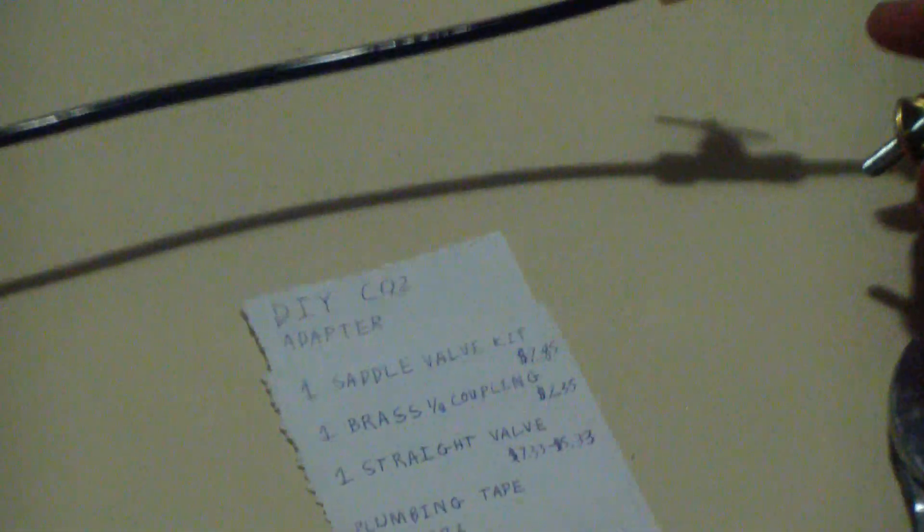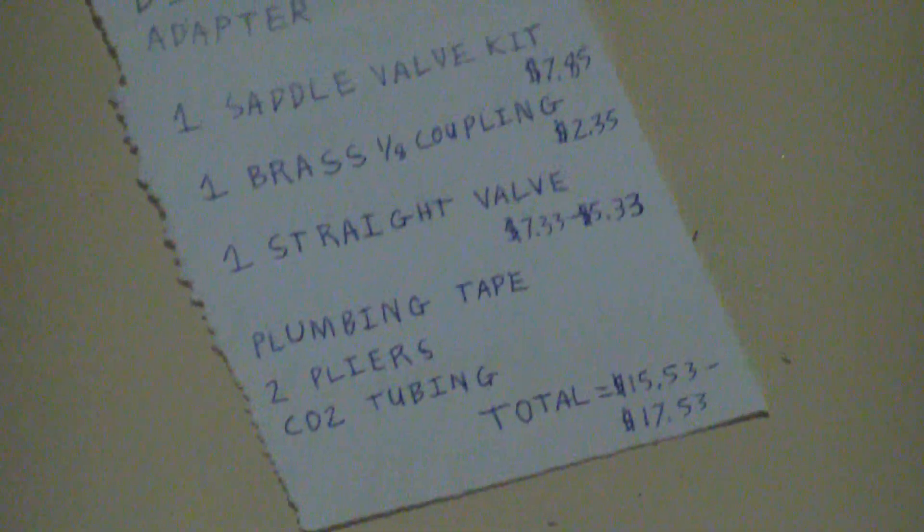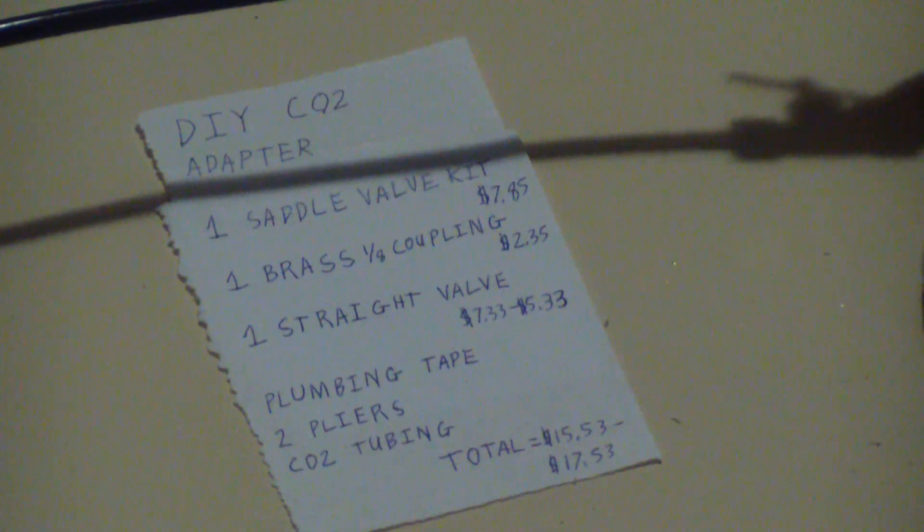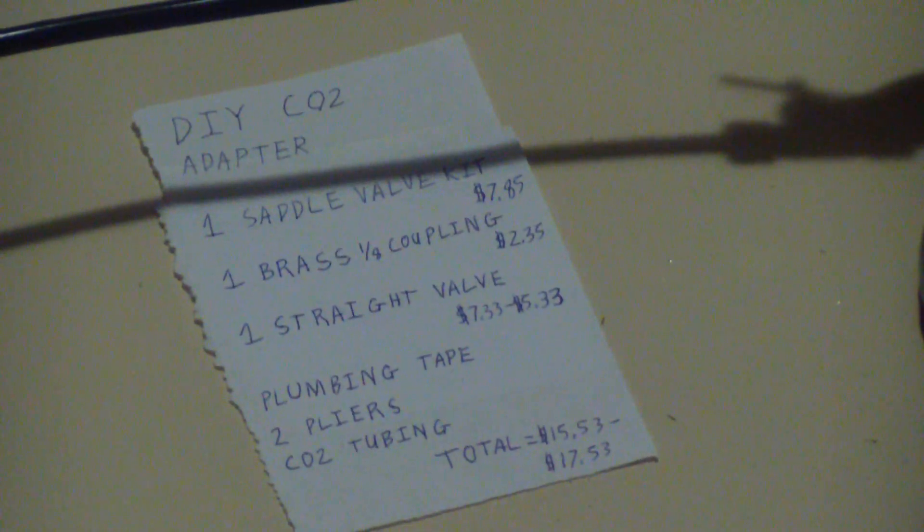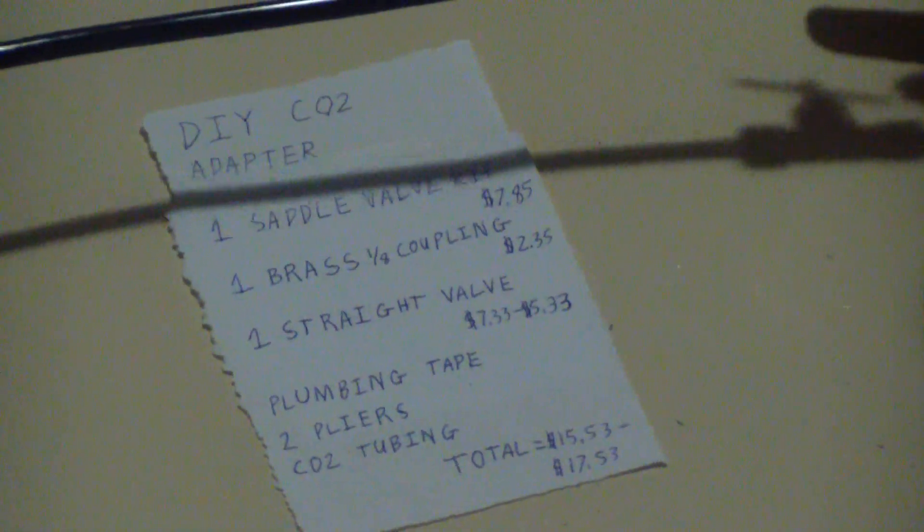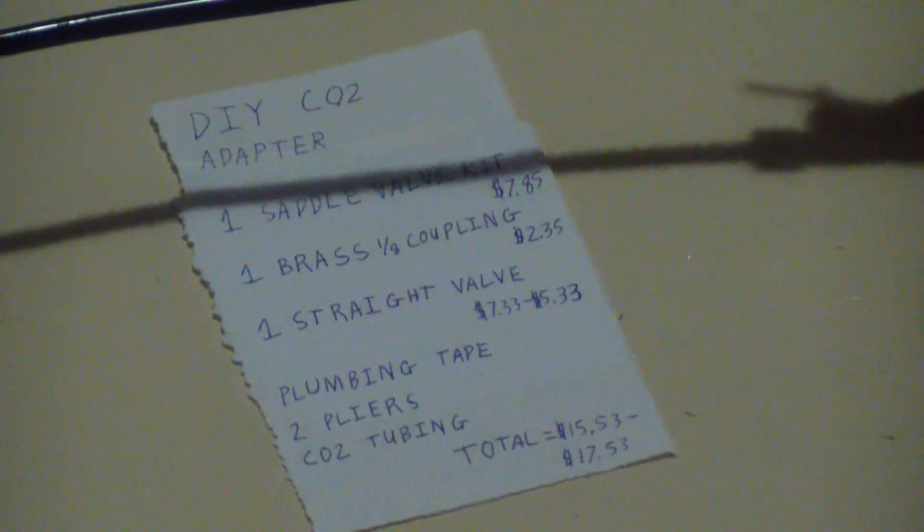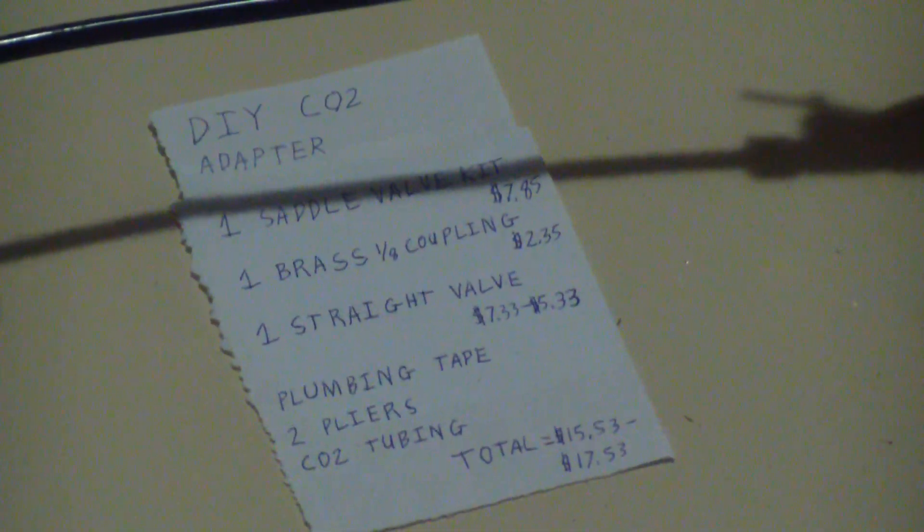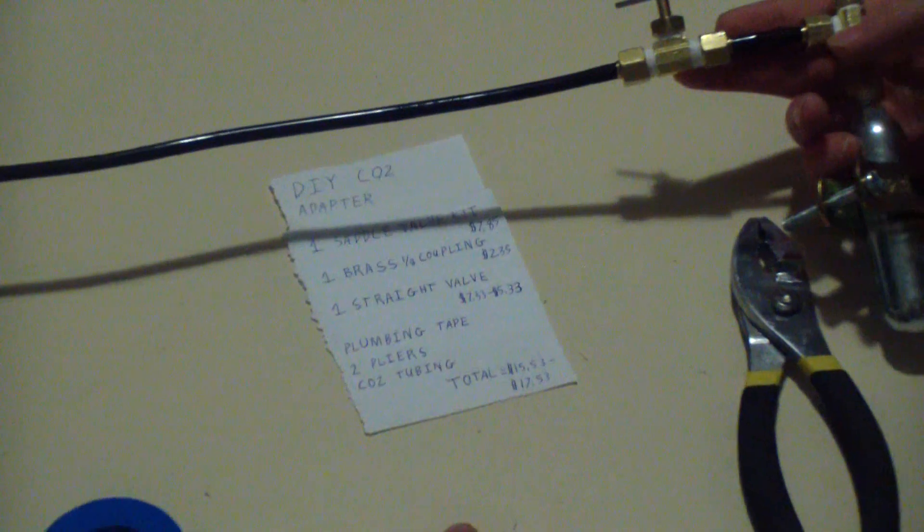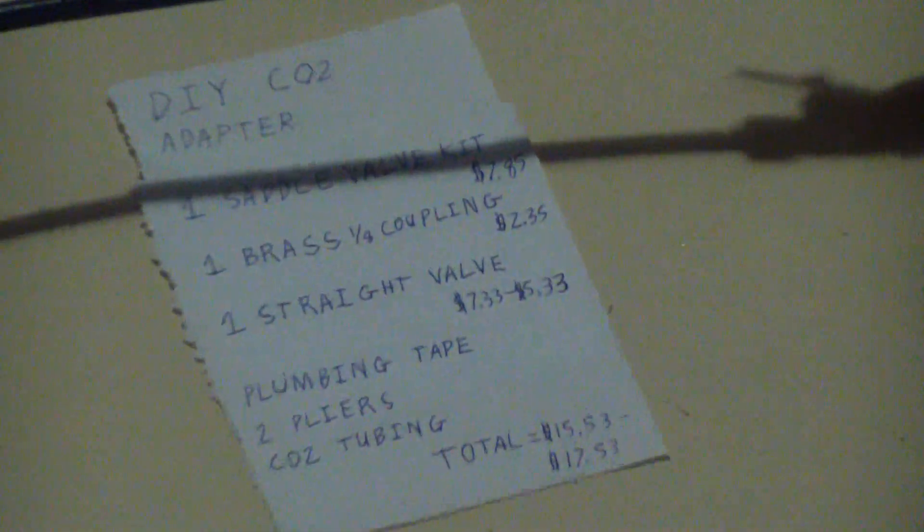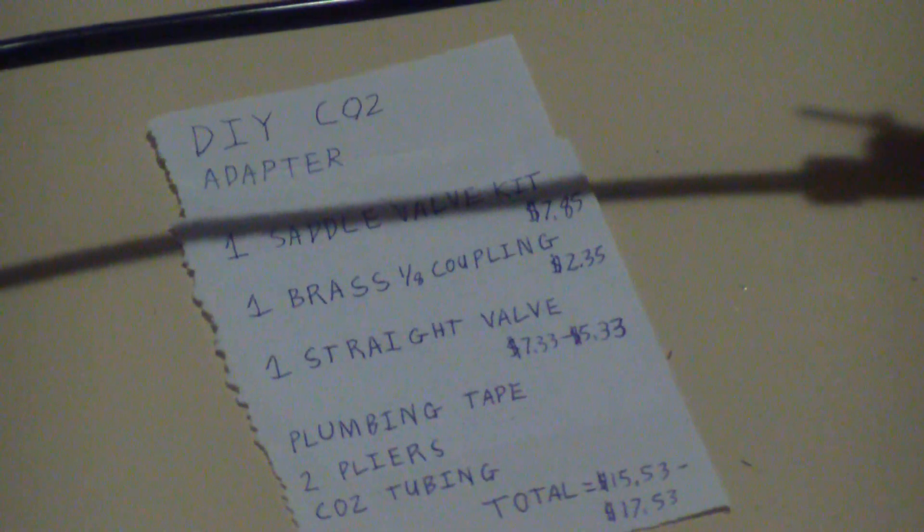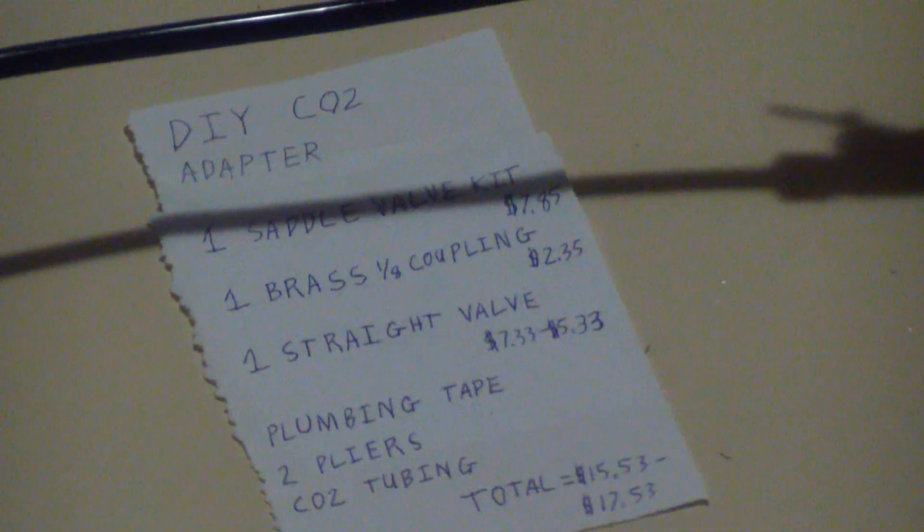Again, here's your list and the prices of what I paid for it. They had a 90 valve that was $5.33 and the straight valve was $5.70. I mentioned to them that the straight valve shouldn't cost more just because it's more frequently used, and the guy went ahead and marked it down to $5.33. So total cost can be anywhere between $15.50 to $17.50, still under $20.